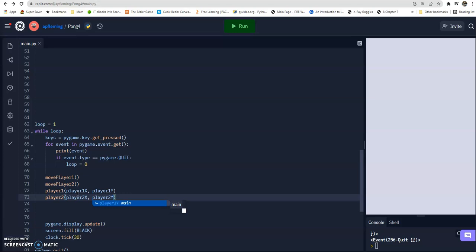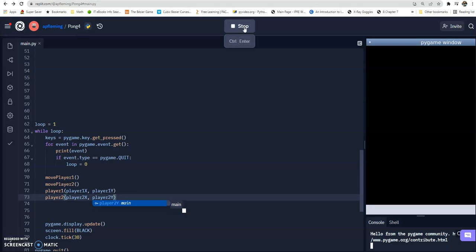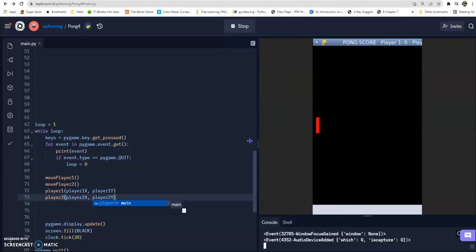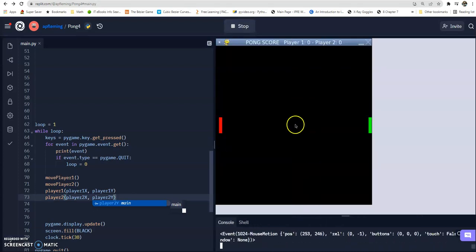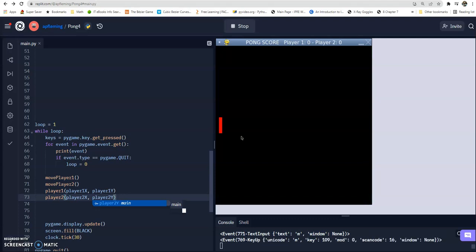All right, so we should get 2 paddles on the screen. Nothing really going on. There's one paddle, that's good. There's the other paddle. And I might push this back now that I think about it, put it back to 0. And if I click in here, the A and Z keys do move up and down, which is good. And then if I do my K and M keys, they do move up and down. Now I seem to be off the screen there.